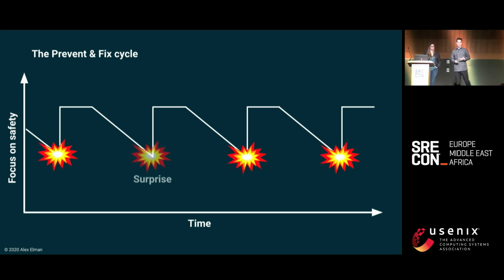So here's how that dynamic plays out. In your company, you have a surprise, a big incident, and then there's a flurry of activity to go and fix it. It's a massive spike in your focus on safety. And that increased focus on safety persists in the organization through preventions and working on action items until business priorities and efficiencies erode it or make trade-offs that take the attention away from safety. That is until the next encounter with an incident, which reinvigorates that focus.